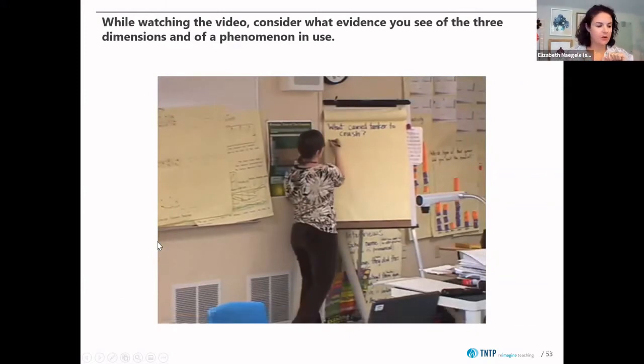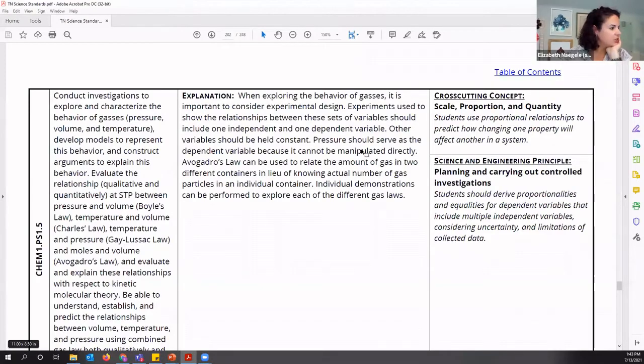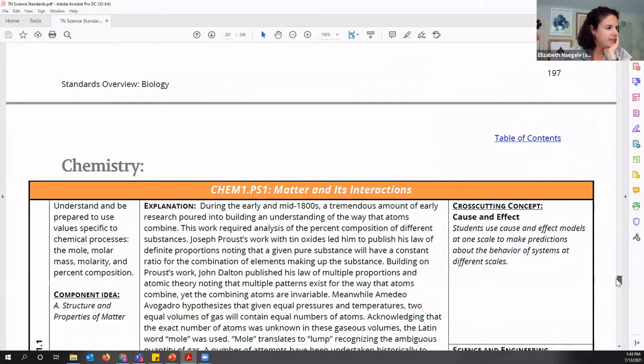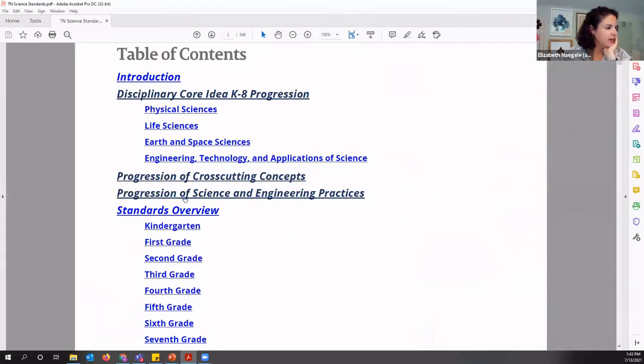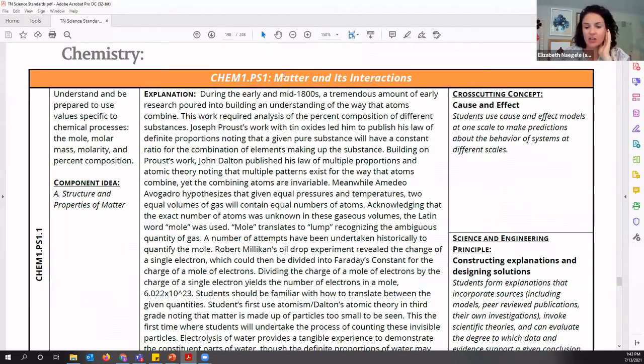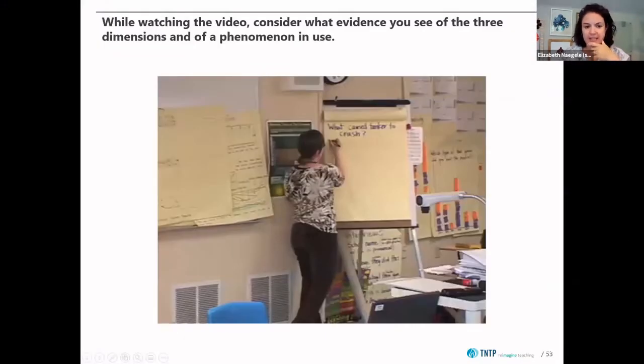We'll pause there. I'm going to give you 2 minutes to think about what you've just seen, to look at those indicators and content, and to think about how you would rate on content on that not yet to yes scale. Just for content, I'll give you a little bit of a head start, which I think I just showed you. If you're going to need the Tennessee Standards Guide again, I would hop right to chemistry, which starts on page 198, and start there as you're looking for the most aligned standard that you think goes with the portion of the lesson that you saw. I'm going to give you 2 minutes to look back over your notes, look at the standards, and then rate on content. And then at 1:45, we will come back together.